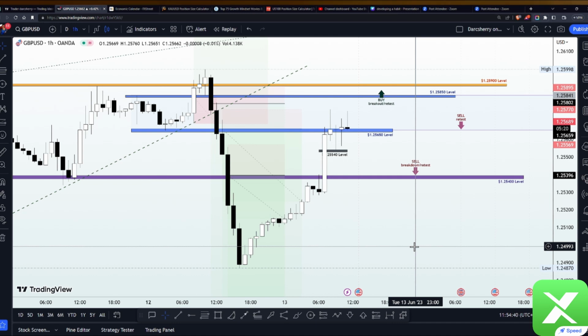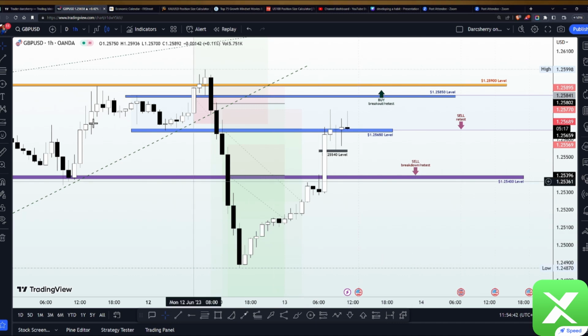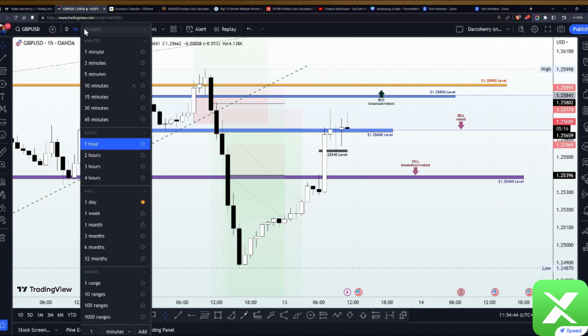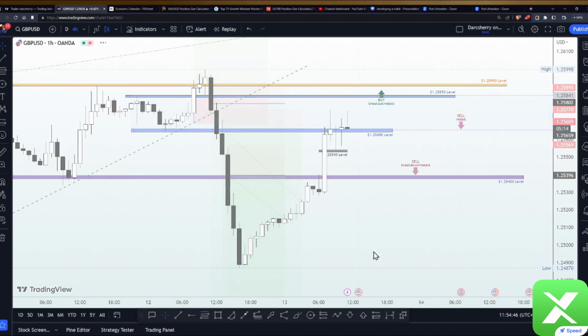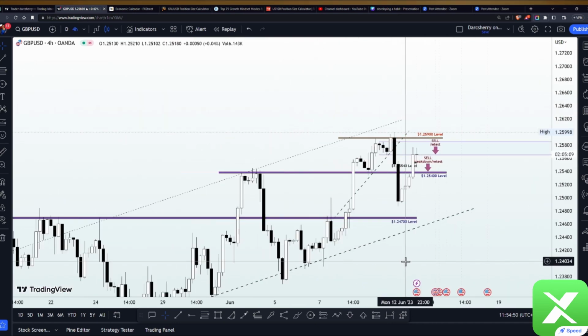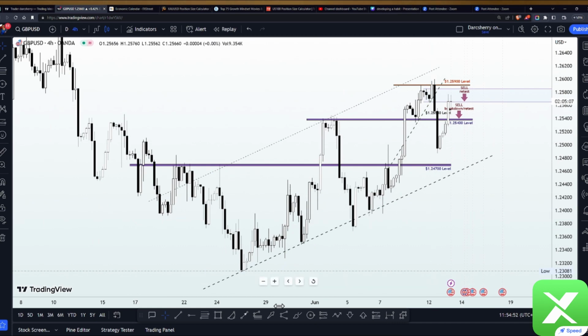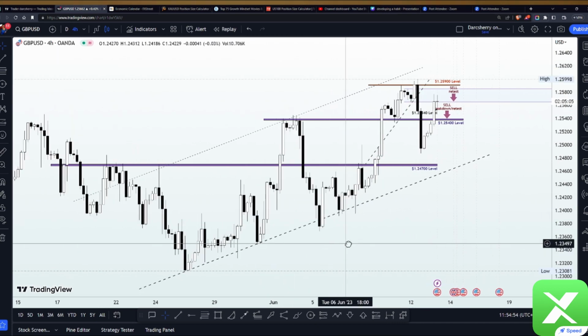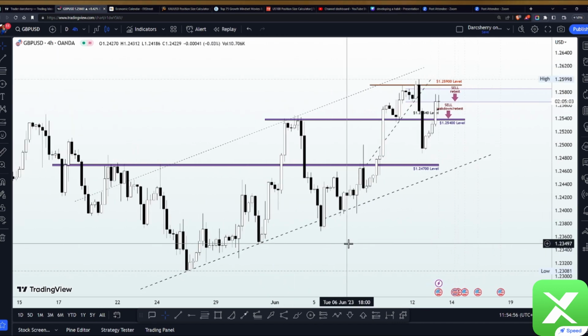And for the sake of those who are not part of the live session yesterday, this is an avenue for you to also be on the same page with us here. So during our live session yesterday, this was what we saw on the 4 hours time frame, where we identified a simple ascending channel to emphasize the level of buying power in this market.